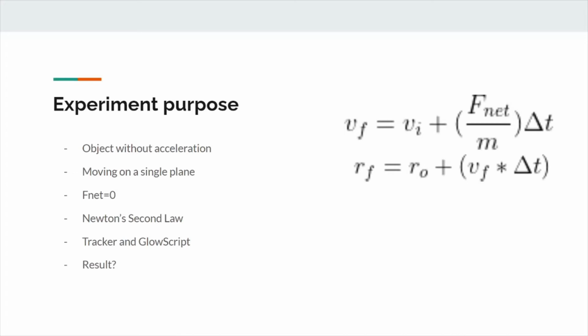To begin the experiment, I used a blue lacrosse ball to describe translation across a single plane, which was my deck in this case. I filmed the video, then uploaded it to Tracker, which I used to keep track of my movement observations. Additionally, I used GlowScript and the base code given to model the predicted movement of the lacrosse ball if there were truly no net force. Finally, I compared the two sets of data by putting it into a line graph.